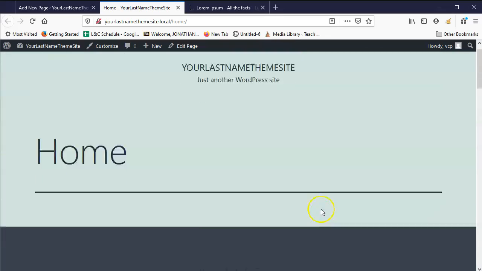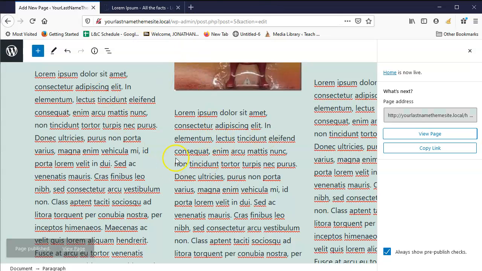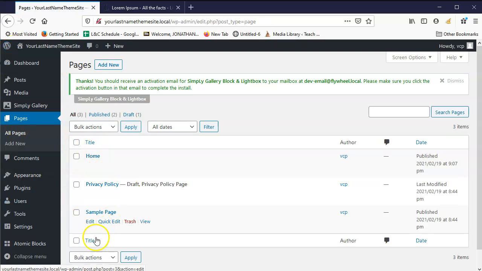All right, so you can see looking fabulous, okay? And then once you're happy with that, we're just gonna go ahead and hit the WordPress button to go back to the dashboard, all right? And now you'll see we have home, and we have the two defaults that were there, all right? And the next one, we're just gonna add some subpages.